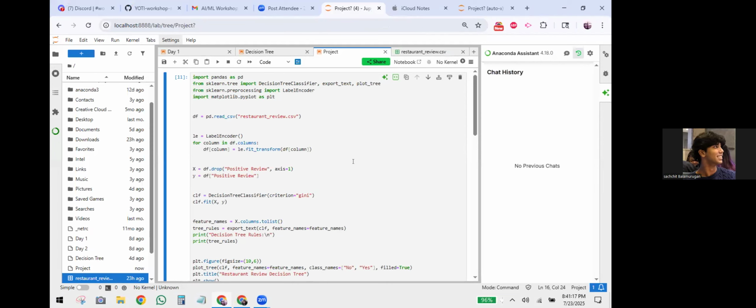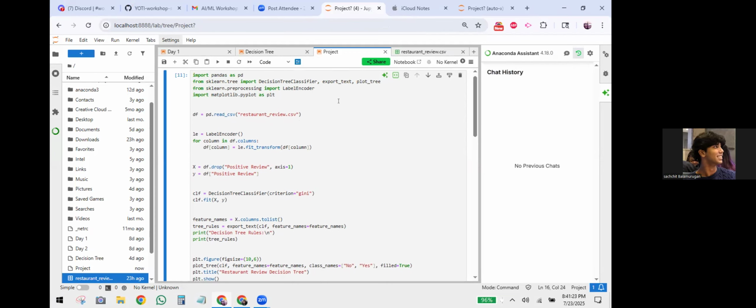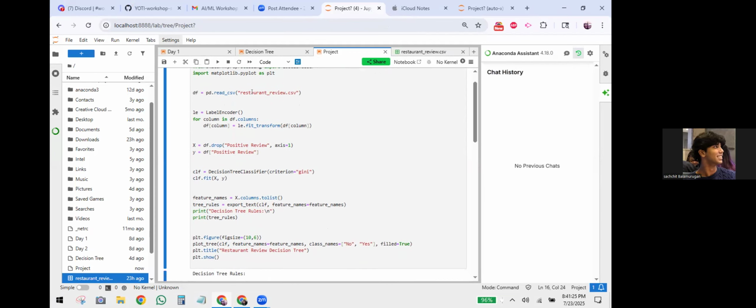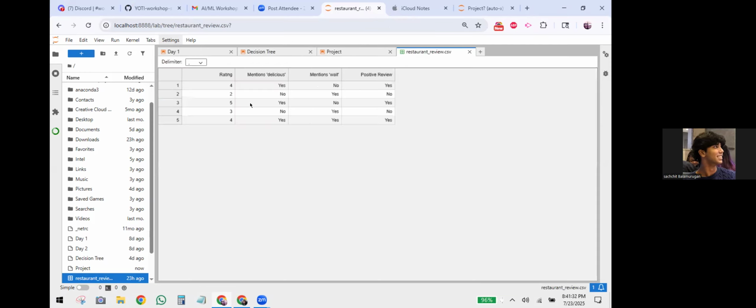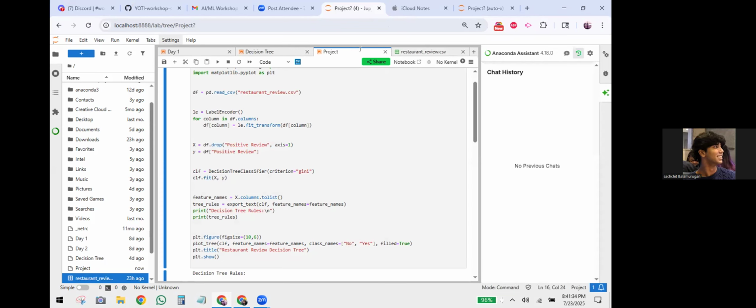Okay, so this is importing the data to make the tree. This is accessing the restaurant review file. The label encoder is encoding the categorical data so it's easier for the computer to understand.